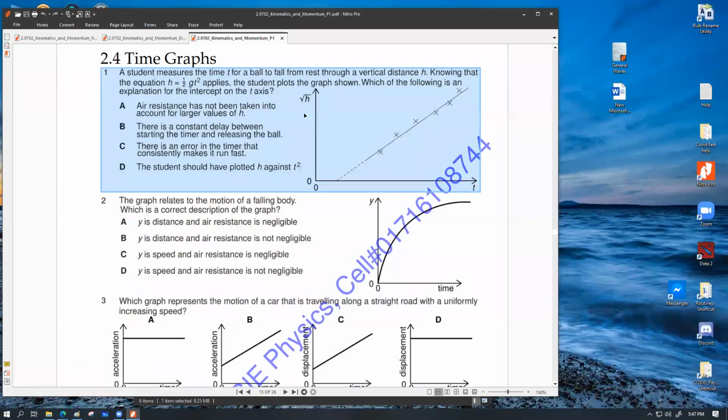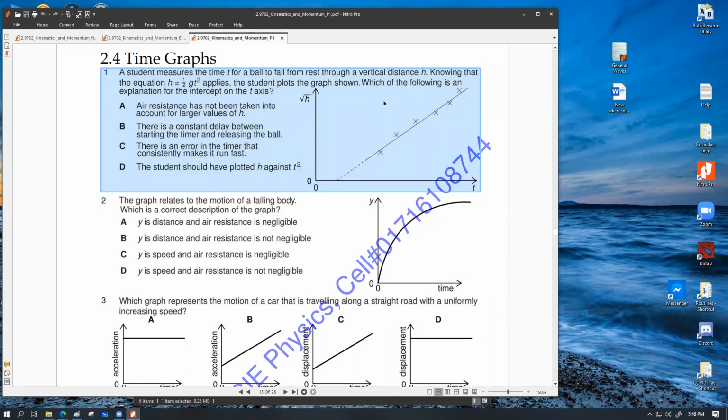So essentially, this graph is supposed to be a straight line, and it is supposed to pass through the origin for an appropriate setup. But that is not the case here. You can see that this graph has a positive x-axis intercept, or in other words, if we extend this line further down, it has a negative y-axis intercept. The line would cross the y-axis at a negative value. So that is also somewhat possible.